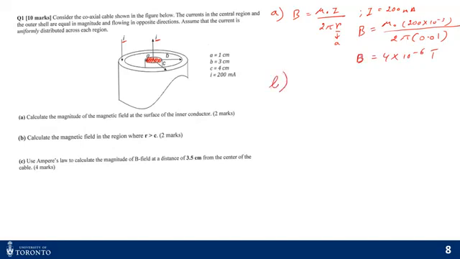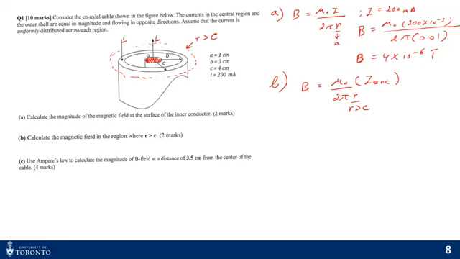Now in part B, they have asked you to find out the magnetic field in the region for the radius greater than C. So that means if you enclose an area that I have drawn, this one, for this one, radius is greater than C. Now remember, from Ampere's law, my magnetic field should basically be given by this same equation. In this case, my R is greater than C, but the I should be the I enclosed by my area or the line integral.